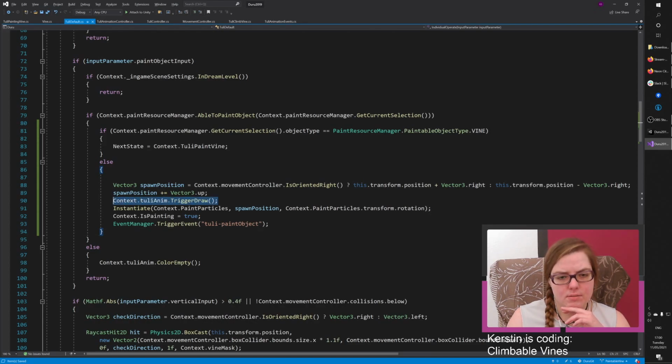Okay, so what we need to do is, I mean, we still need to instantiate the vine. So I think some part of it we still need. Or do we need to do it?